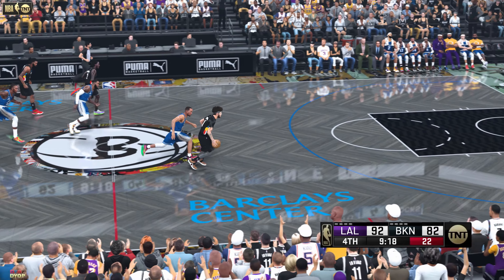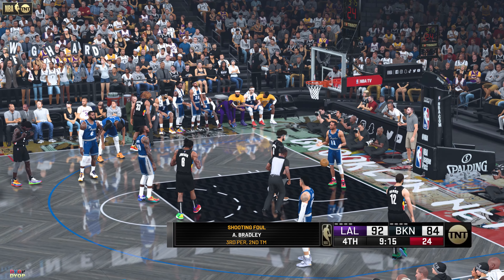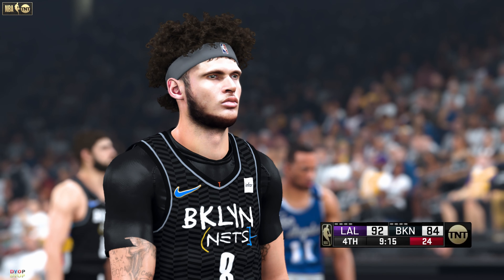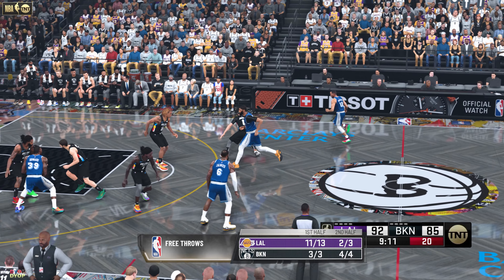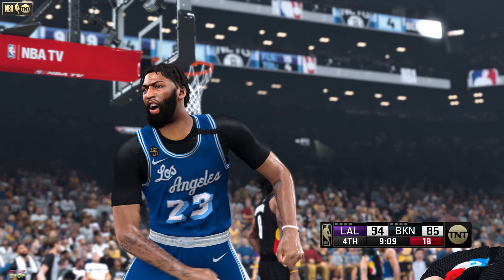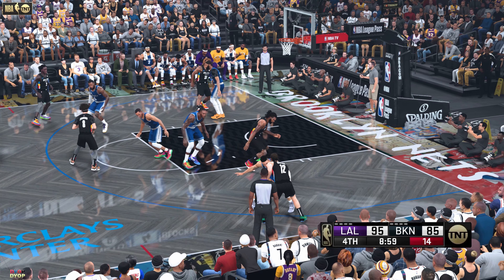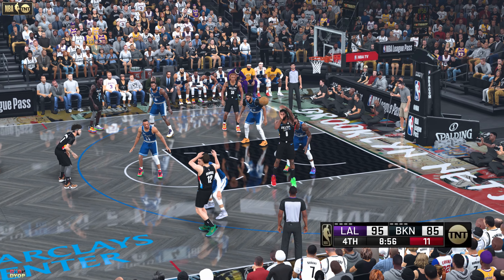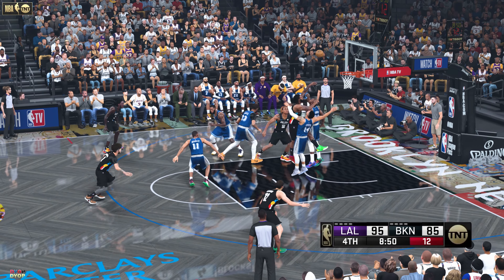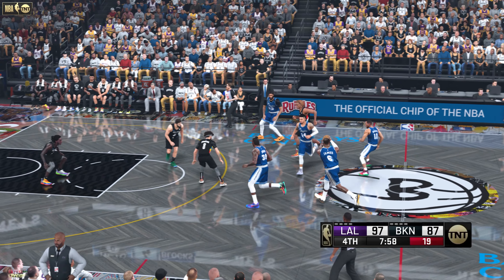It's stolen by Harris. Here comes Johnson — all alone. Fouled in the act of shooting, gets the bucket anyway. A three point play chance for Tyler Johnson — strong enough to power through the contact. They led by as many as 18 points. Here's Davis — and finished off by Davis. The foul couldn't hold Davis down. His scoring ability is just that strong. Jordan inside, working on Howard. Harris finds Johnson — offensive rebound, short. Basket counts. Lakers have gone 4-7 from the field since the beginning of the fourth.